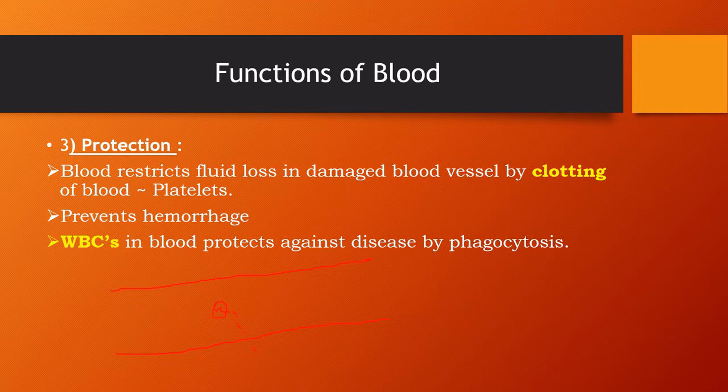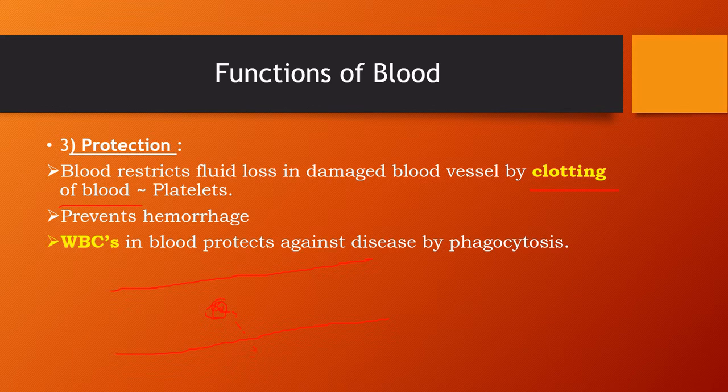The moment when injury has happened, our body will detect yes, injury has been done and blood loss is continuing at that site of injury. So our body will try to avoid or prevent this blood loss. So what will it do? Our body will activate platelets, and platelets will come here and aggregate. Platelets will form aggregate over here, and clot formation will be there, with the help of platelets.